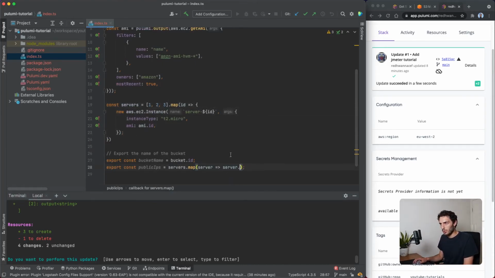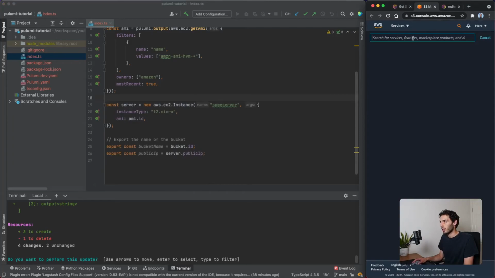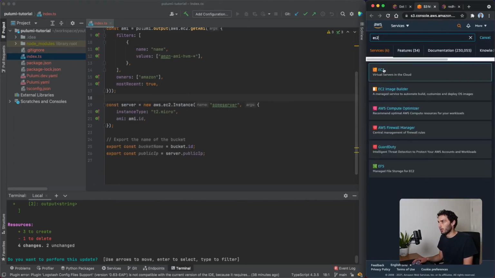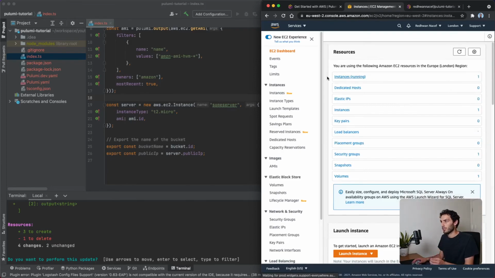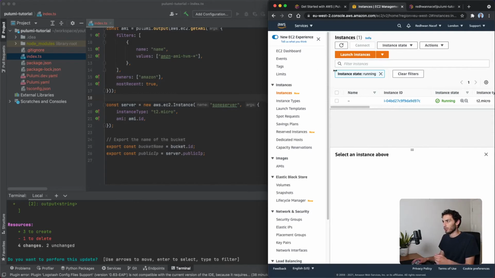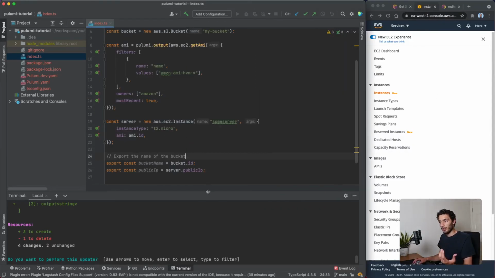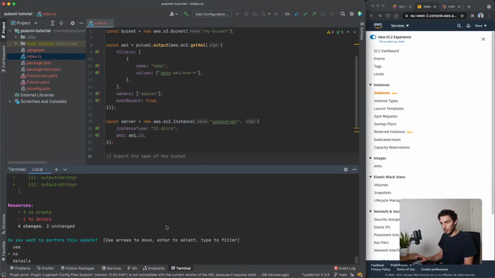So I'm going to undo some of these changes here, and let's just double check in the S3 console that our EC2 instance was created properly, just to make sure that everything's all right. Instance is running, yeah, so we've got one instance running there, and we can see that it's a T2 micro, so everything is running there fine. And the final thing that we want to do, so we've created some resources, we could have updated some resources, and I'm just going to actually hit no here.